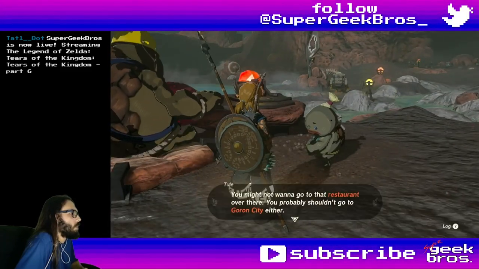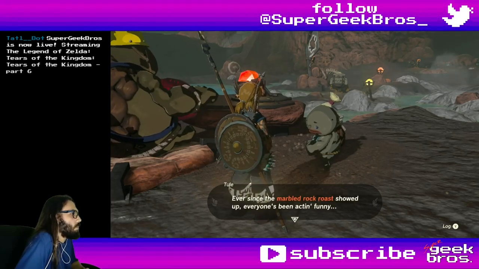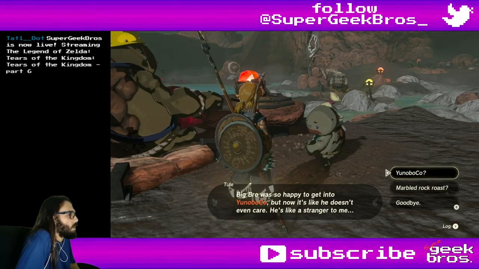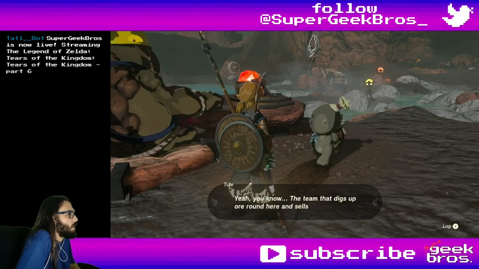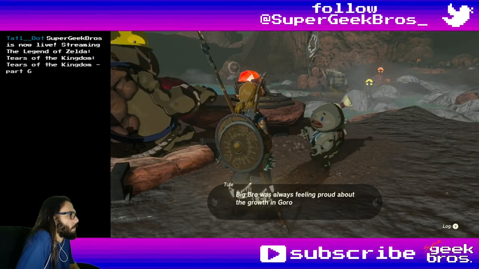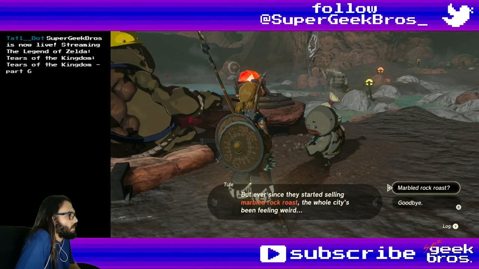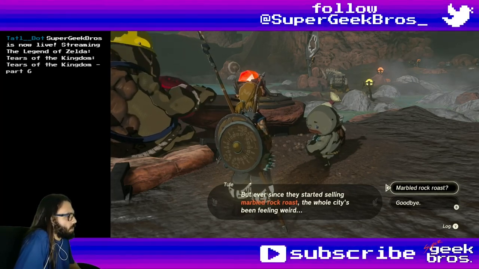You might not want to go to that restaurant over there. You probably shouldn't go to Goron City either. Ever since the marble rock roast showed up, everyone's been acting funny. Big bro was so happy to get into Yunoboko, but now it's like he doesn't even care. He's like a stranger to me. Yunoboko? Yeah, the team that digs up ore around here and sells it. Big bro was always proud about the growth in Goron City, saying it's all thanks to Yunoboko, but ever since they started selling marble rock roast, the whole city's been feeling weird.